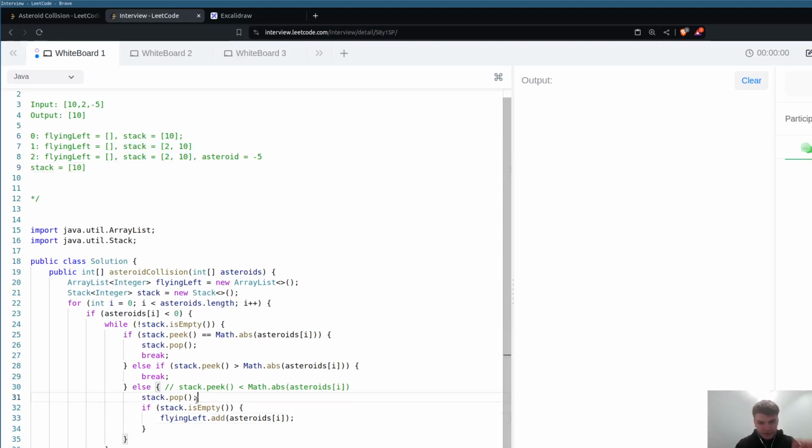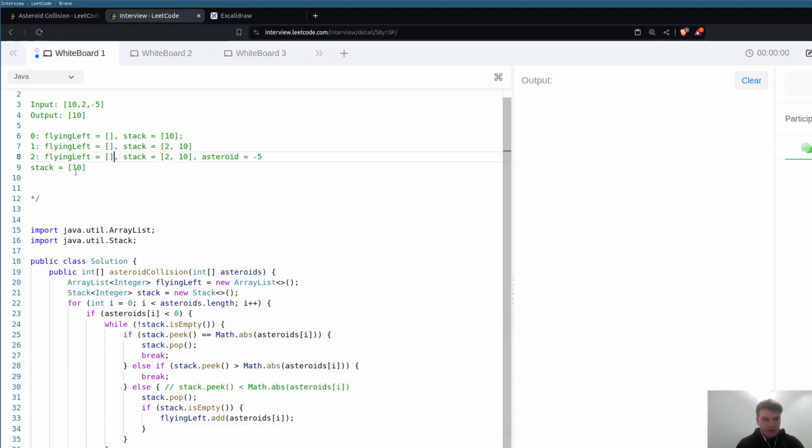We check if it's empty. No, it's not empty. We go to this while loop, and check, the stack peak is actually greater than asteroids, so we just break.